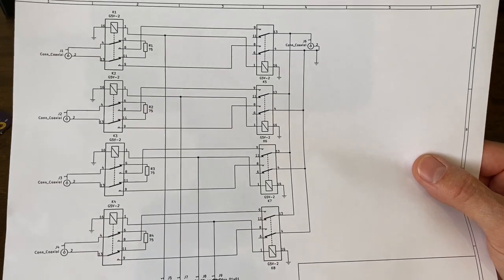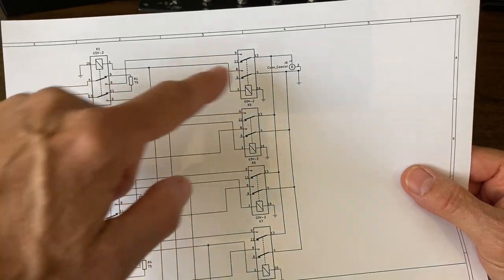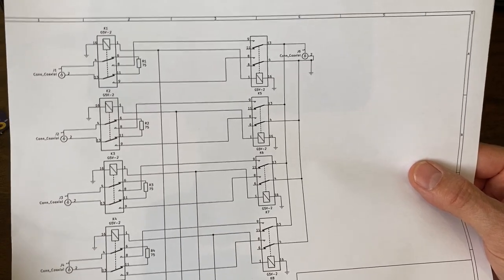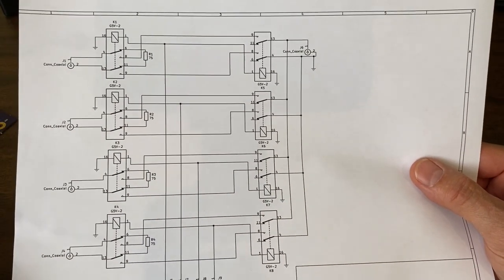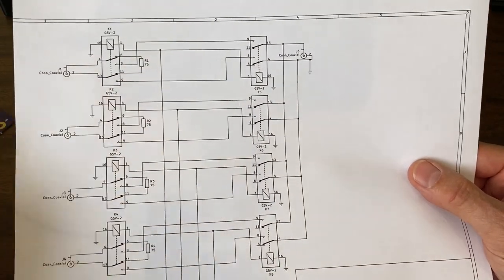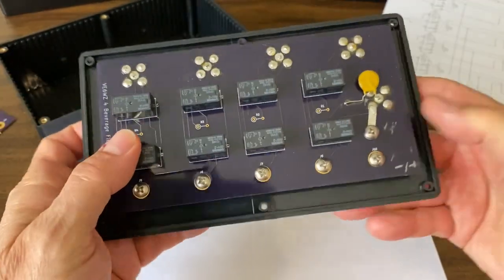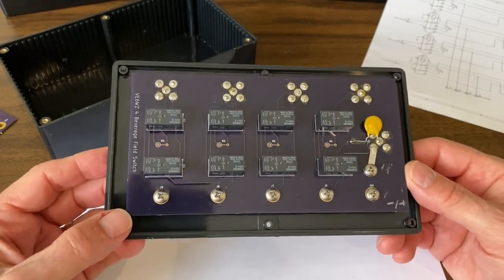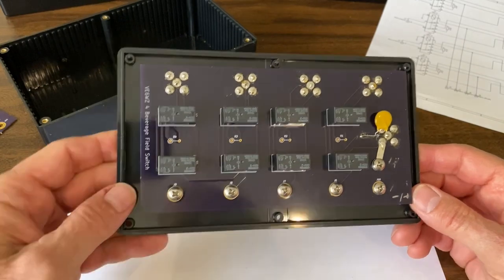This is a KiCad schematic of one of my more recent switchbox designs. In this case I'm using two cascaded relays in series on any one selected antenna in order to maximize isolation. I've since moved away from this — my most recent rendition of my switchbox uses only a single relay. I don't really think I need this much isolation; I suppose if you were in a contest environment with high signal levels on unused beverages this might be beneficial. The switchbox had a rather large footprint, and I've since redesigned the KiCad file to still include the two individual cascaded relays per channel but shrunk the board to economize and make it more compact.